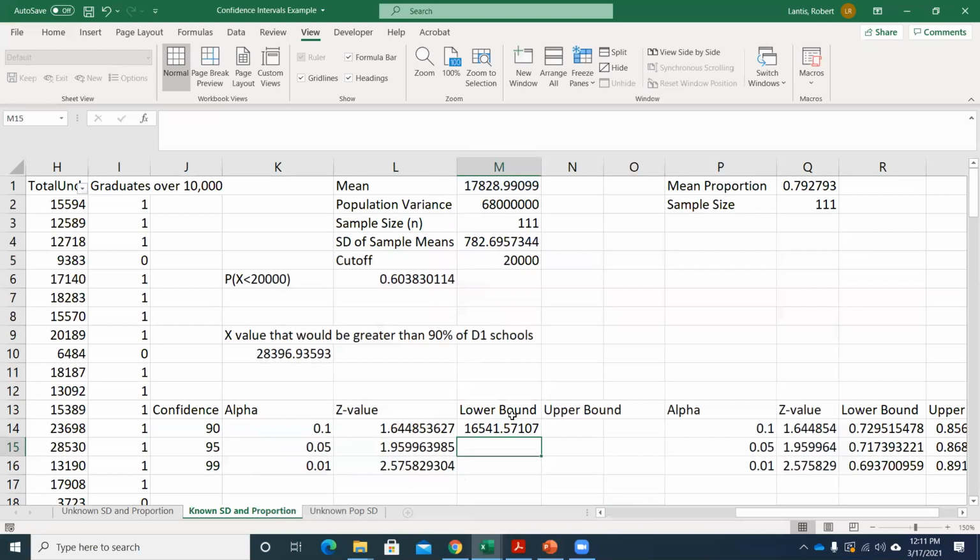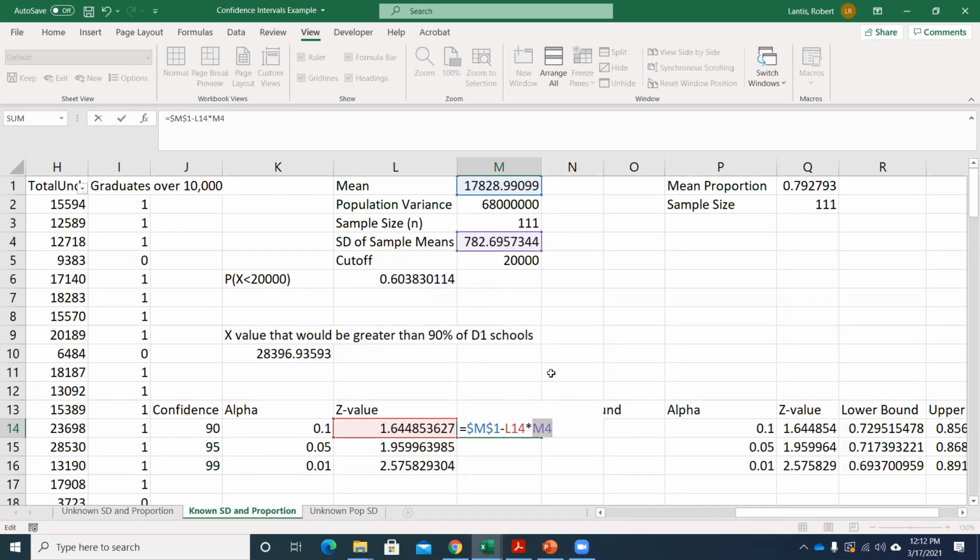Well, if I want to copy this down, that's great because, to build the 95% confidence interval, I need a new Z value. But I'm still building it around the same sample mean, and the standard deviation of my sample means hasn't changed. So I'm going to go in here, select the sample mean, hit F4, select that standard deviation of my sample means, hit F4 or Command T on a Mac.